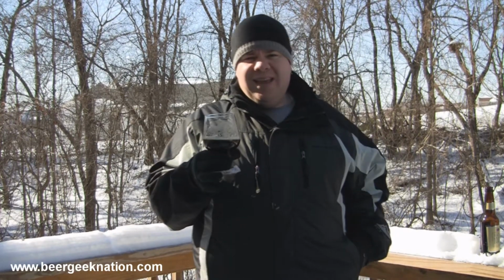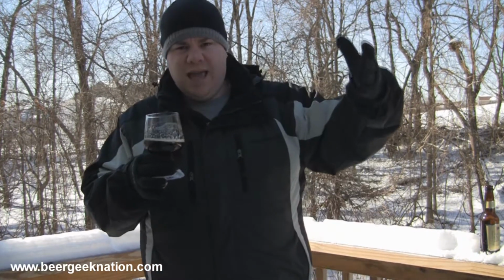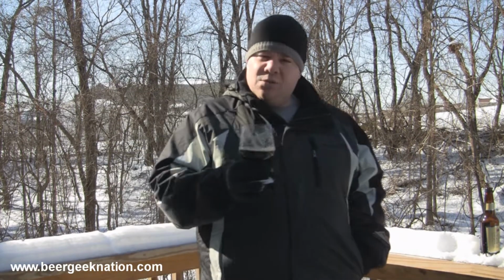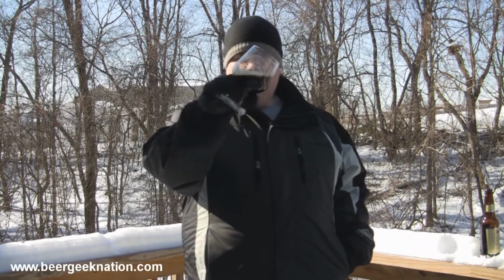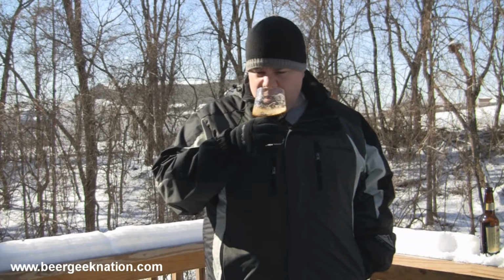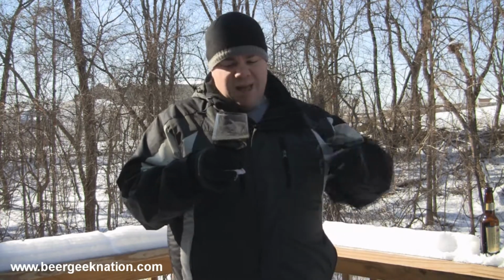Kind of a mix of everything, and it doesn't really do anything to the A level, but definitely a great mix. I think this one's going to age really nicely. Really kind of a weird looking beer as far as the appearance goes. Really nice aroma. Yeah, coffee, caramel. There's some hop bitterness in there. The taste is really what shines through on this one.